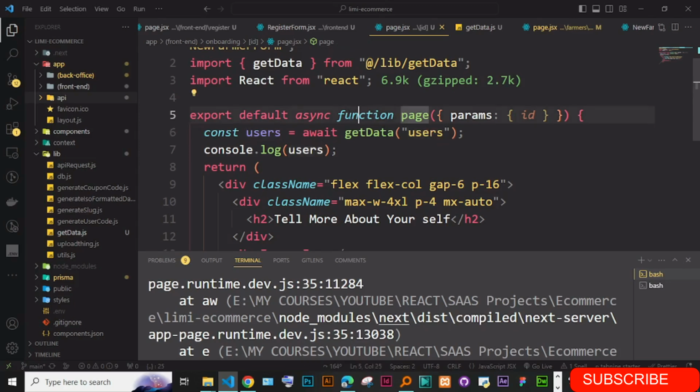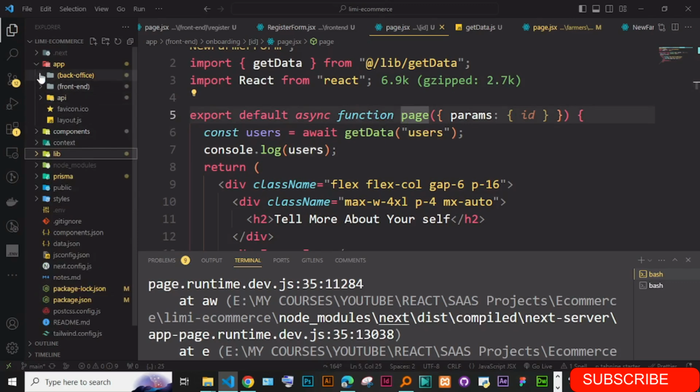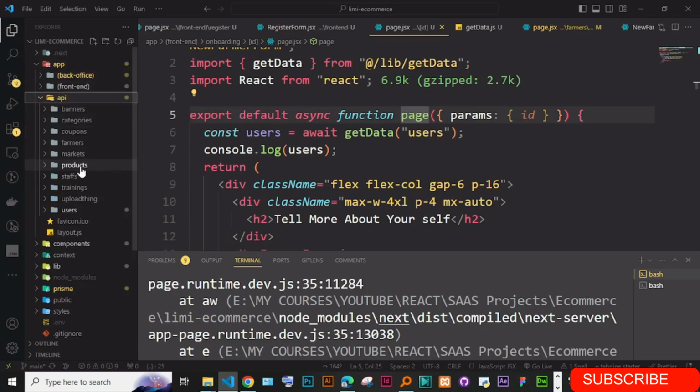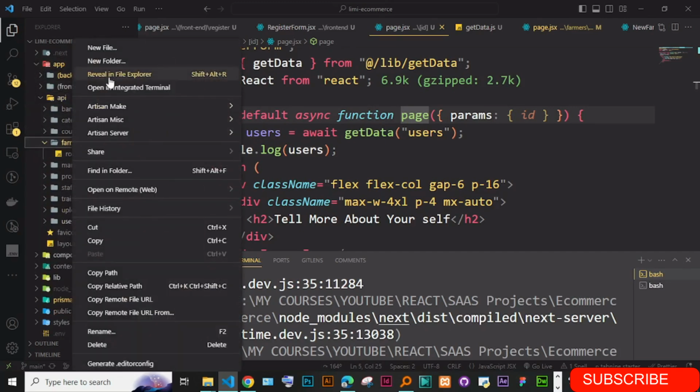So we might just go to the farmer API where we have farmers. I think we can just go and create an ID.